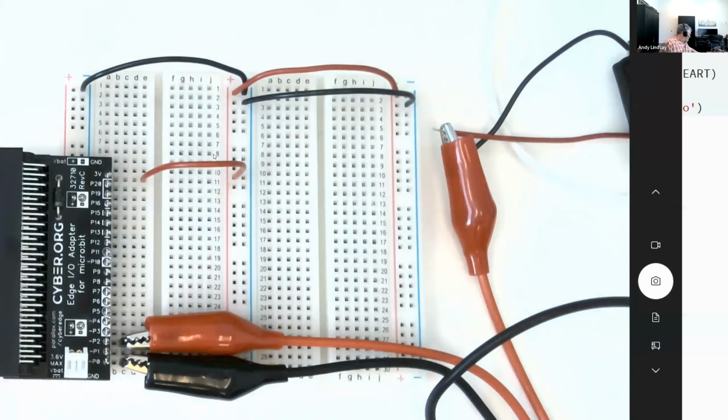So you're going to download measure volts, and again, that's right click, save link as. I'm pasting that into the chat. And then we'll download measure volts.